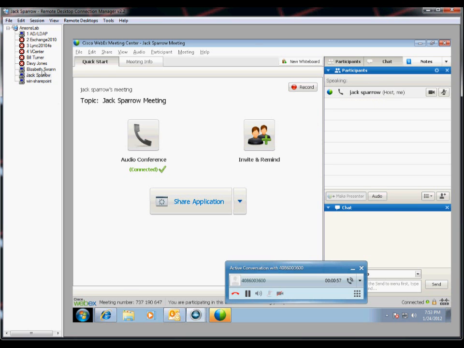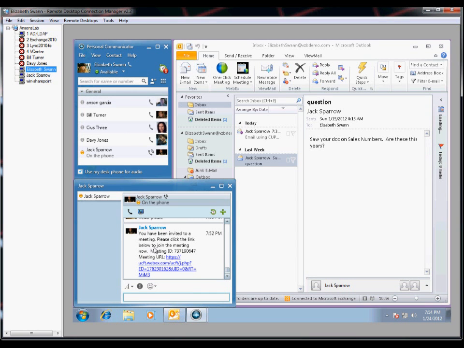Let's see what happened to Elizabeth Swan over here. Automatically, we see Jack is on the phone already because our audio conferencing system called him back. And then we got this URL here automatically. Remember, Jack didn't type this in. All he did was push one button. Jack didn't have to remember his WebEx URL, what the dial-in numbers are, whether he needs to set up a meeting before he starts, or whether he needs some kind of program installed on his PC. None of that had to happen. It's all automatic. Click the button, and it happens in the cloud, so to speak.